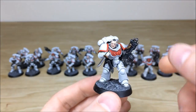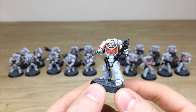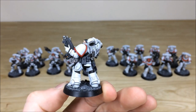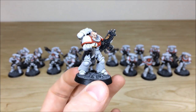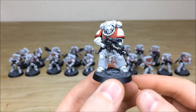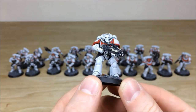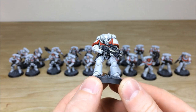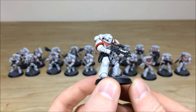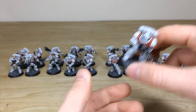Pulling forward another one with his blades drawn — very commanding pose. These new Primaris models are exceedingly big which is really nice. Here are some of the standard guys with bolt rifles — a really cool finish with lovely contrasting green lenses. Kev's done a lovely bit of gloss on them to give that extra sheen on top of all the blending and point light source that those lenses have.